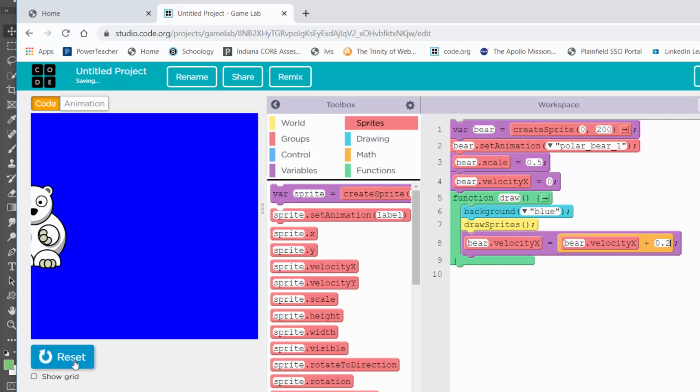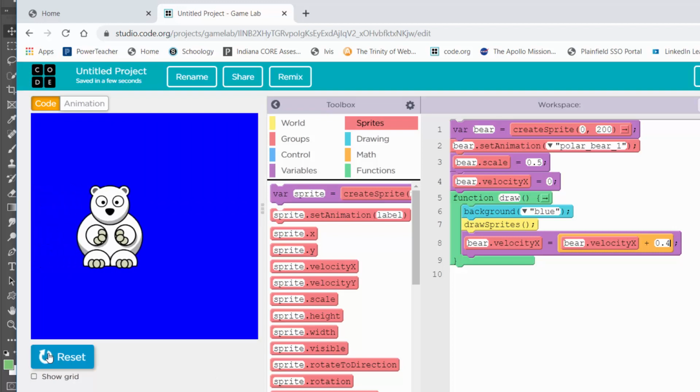All right, so I'm going to run that, and you'll see that what happens is, if you watch my program, he starts slowly, but he does pick up speed as he moves across. Now, once he gets over to the right-hand side, I haven't done anything to make him come back. You don't have to do that today. I could come over here and play with the idea that, do I want him to accelerate more? Maybe I want to do a 0.4 there, and I reset that, and I run it, and he's going to pick up speed a little bit faster. So look, this one's done.